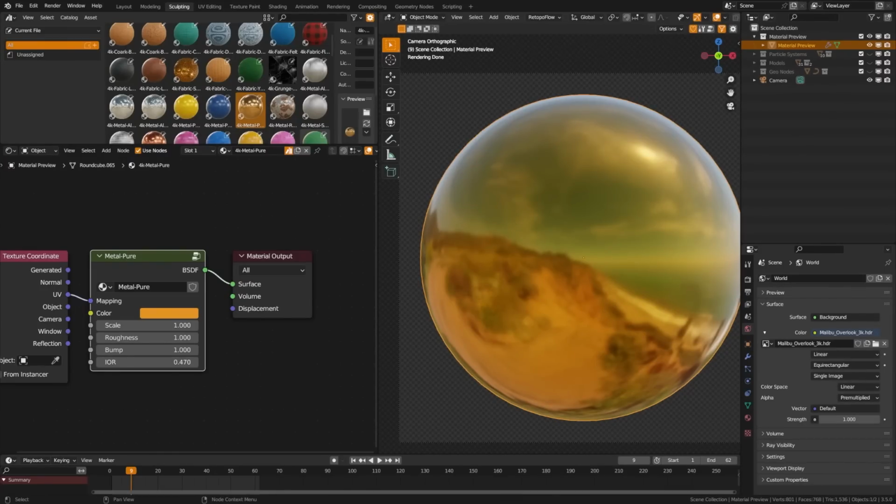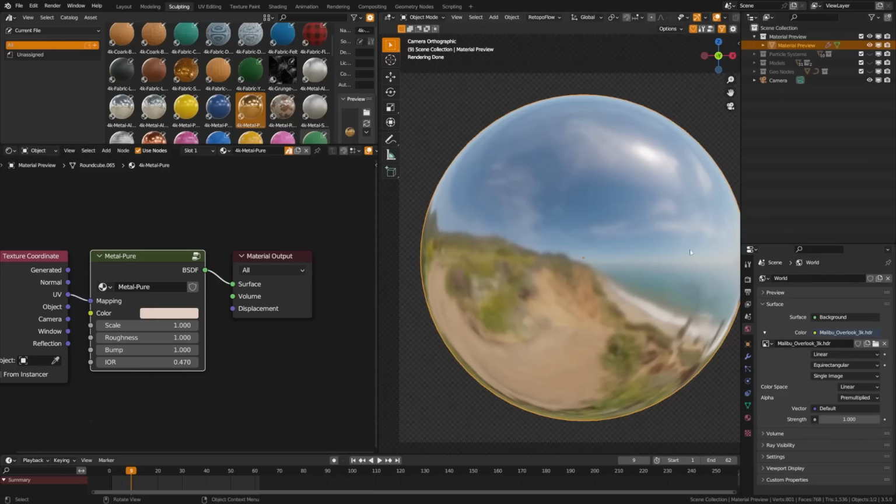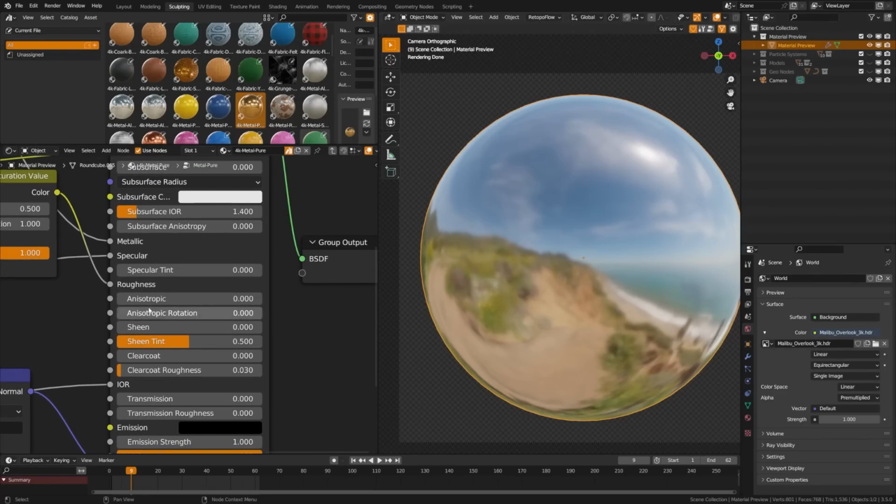These are kind of unique values for unique situations, but here you can see I've dropped this gold pure material on here. I'm going to go ahead and desaturate that to make this a bit more visible. And you can see I have an HDR plugged into the scene. If we turn off this anisotropic value, you can see that the reflections start to smear. And then we can actually rotate the direction that those materials are smeared.